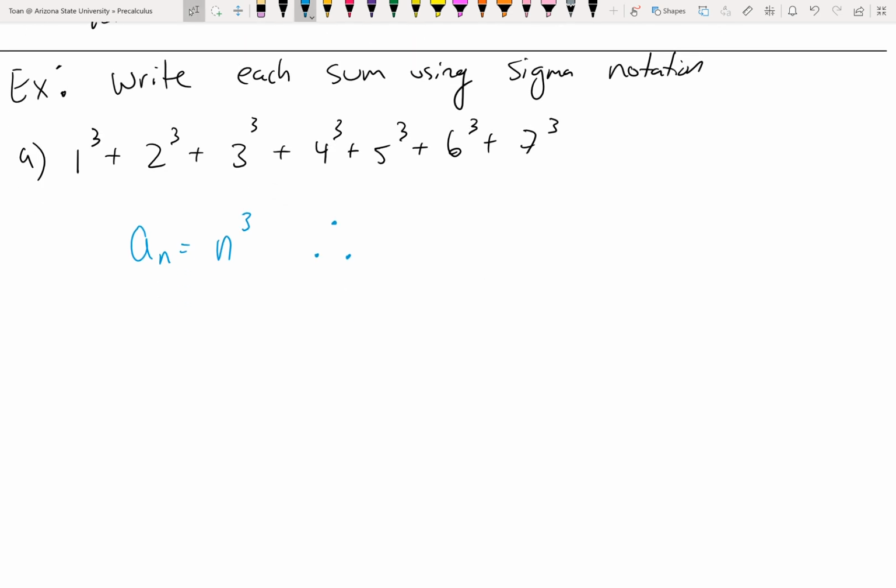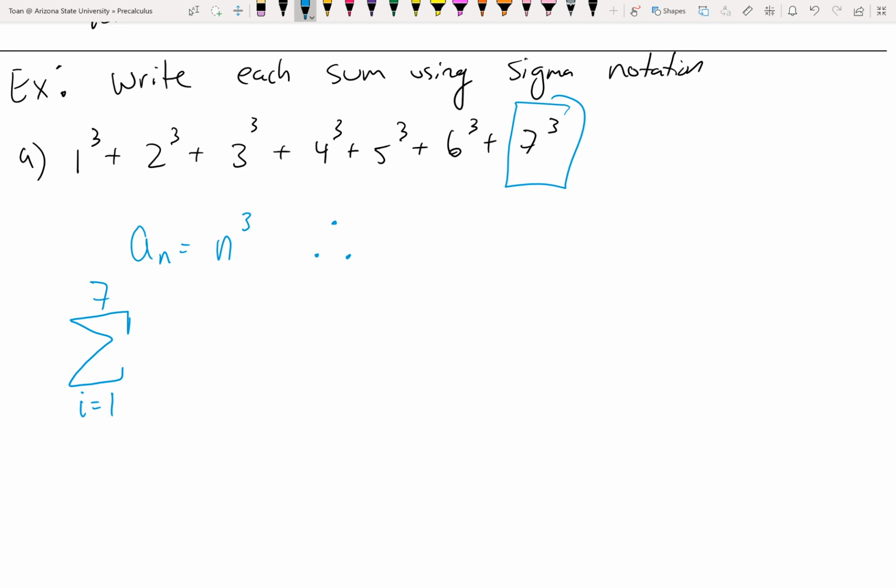So I know that the sigma to this is sigma, and I need a dummy variable. We typically don't want to use n's because n's are special. So you can use anything you want: i's, j's, k's, b's, t's, s's. It really doesn't matter. I like i's. And in this sequence here, what was the very first number we would have to plug in? Hopefully it's obvious. It's 1. At the very last here, what is the last number we plugged in? Hopefully it's very obvious. It's 7.